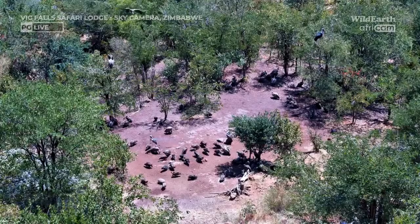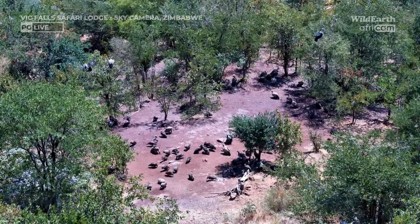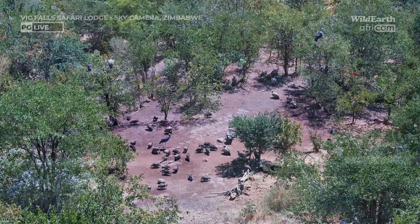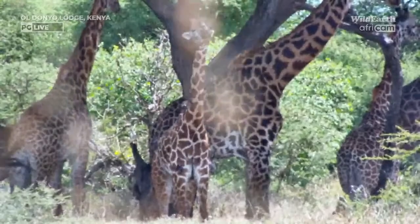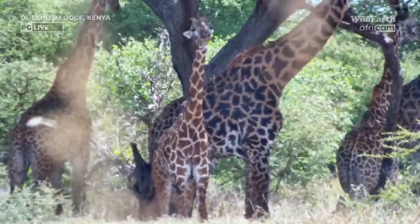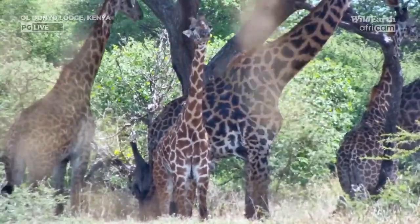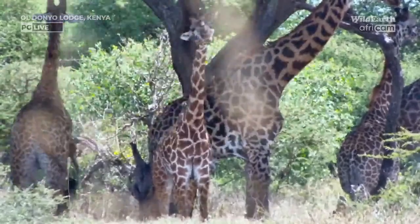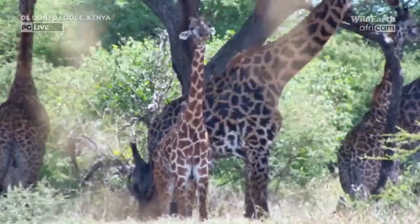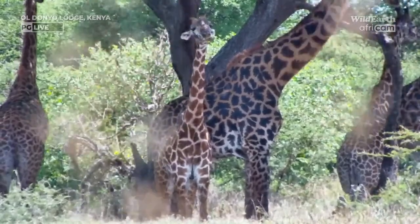All right, now that the action has subsided, I think time for us to move on, and let's change country completely. Let's head to Kenya and Ol Donyo. We've got a nice view on some Maasai giraffe. They're just underneath the umbrella thorn off to the right of this little waterhole, which is very well visited by elephants, giraffe, lots of different birds. And sometimes during different periods, we get lots of zebra, eland, fringe-eared oryx, impala, the yellow baboons. And so just a lovely waterhole, this.